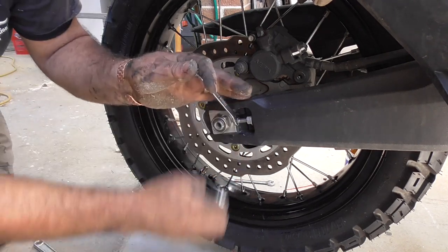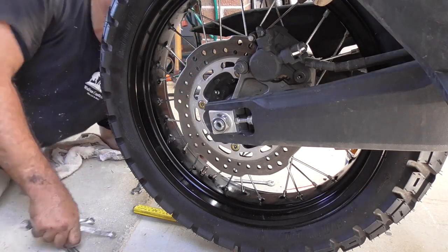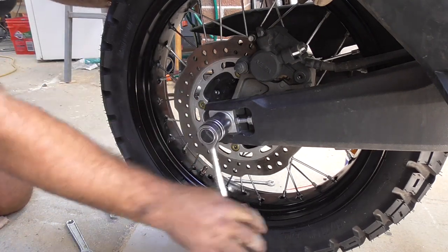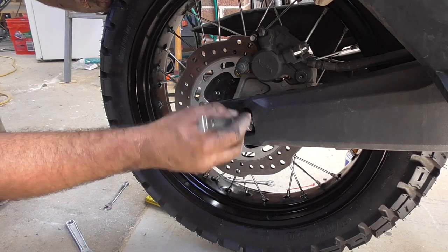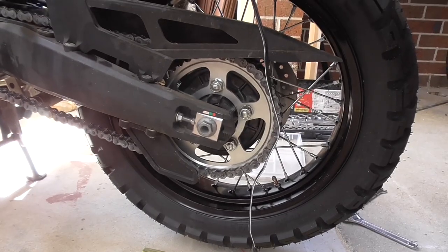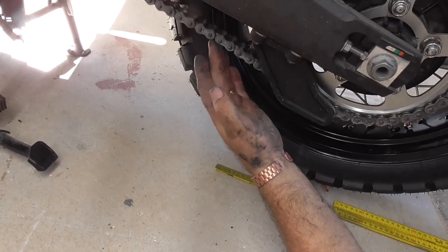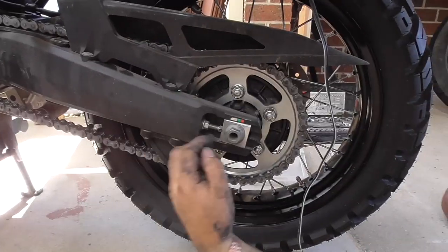One and a half turns - nip that up. That's not actually touching there so that means the wheel is in on the piece. Make sure the wheel is touching it, which it is now. Make sure she's tight. Back around the other side - that's touching there. Play on the chain - there's about 30mm travel, which is fine. As you know, earlier I showed you it was touching right at the top, touching the actual frame. So now that's good.